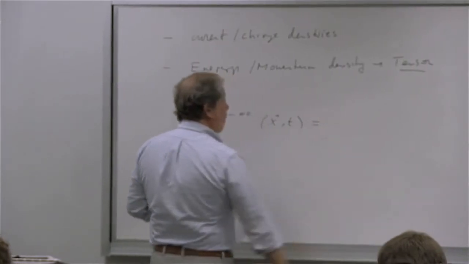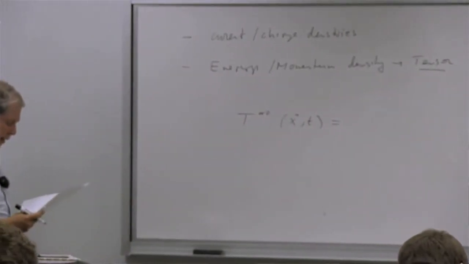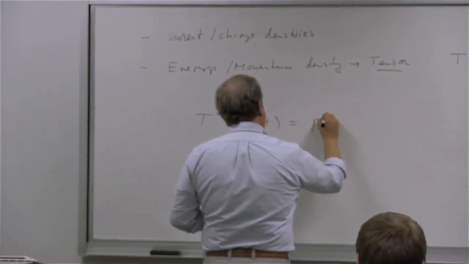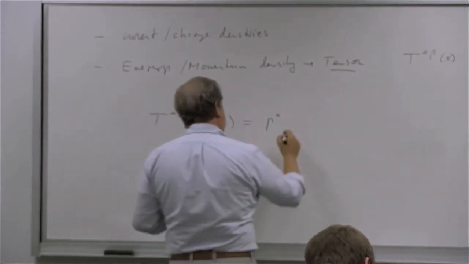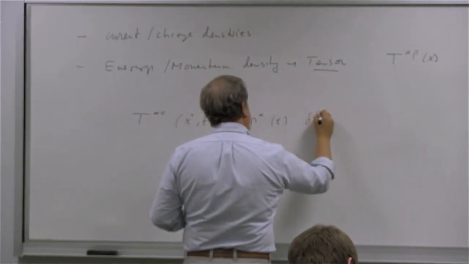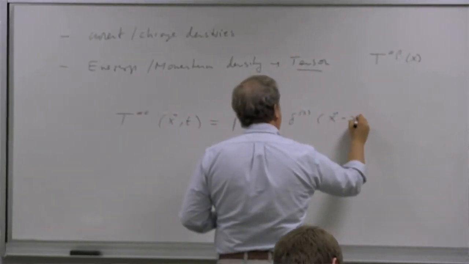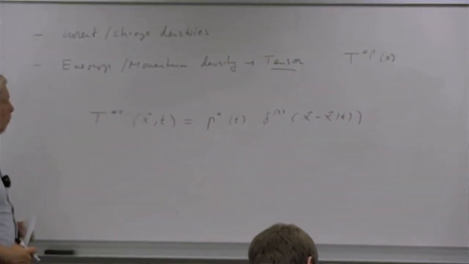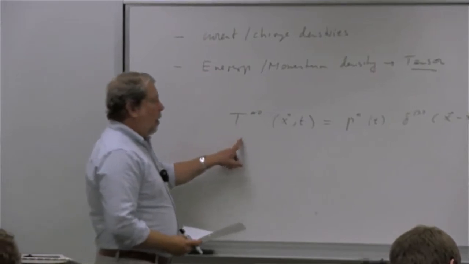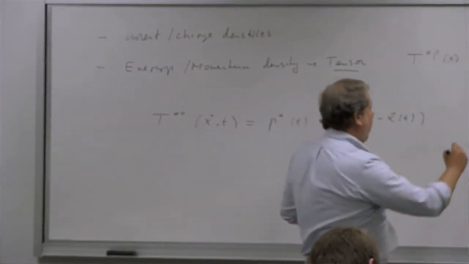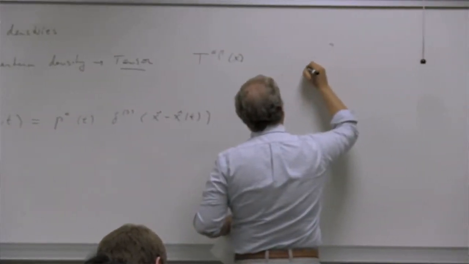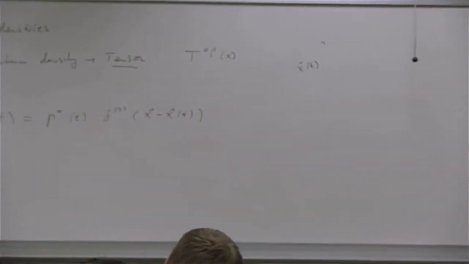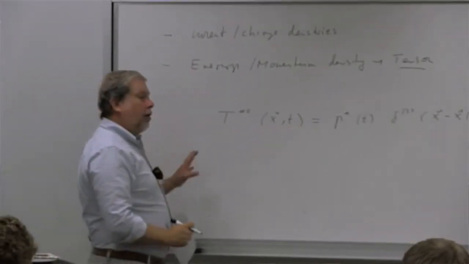It's going to look a little bit similar to what we had for electromagnetism, right? Because it will first be a P alpha of t, right? And a delta 3 of x minus x of t. Right? And that is the 0 component, and again, we're considering the trajectory of a particle, right? And so it will be described by some x of t. And so this is what the 0 component will look like.